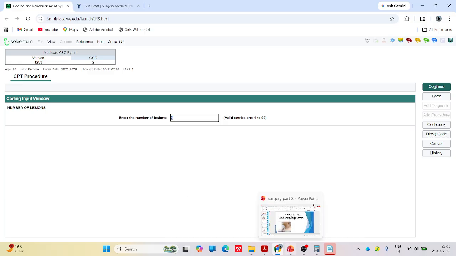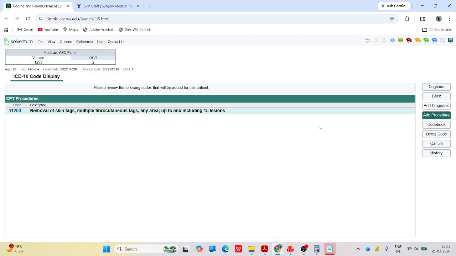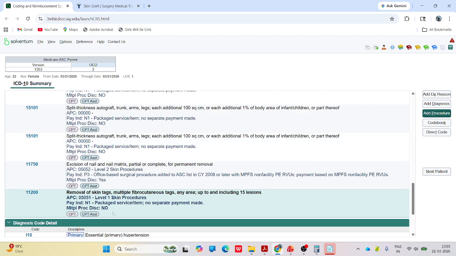If we see the ICD codes, since there are 18, two codes are there now. Number of lesions is 18, so first 15 and then 10 lesions.